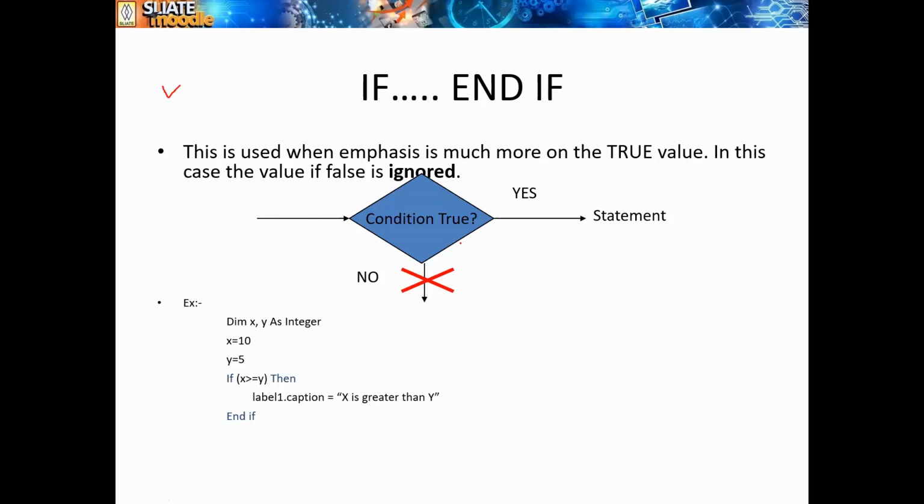Now this is what we learned during flowchart, right? And here we have two options. When the condition is true, we are going to do whatever we have here, and when the condition is false, we are going to do whatever the things we have to do from this point onwards. I think you all remember that, right? If anybody does not remember that, please visit that flowchart lesson and see how this works, right?